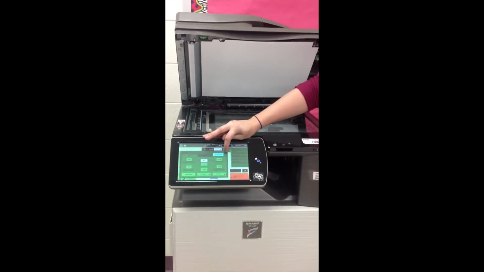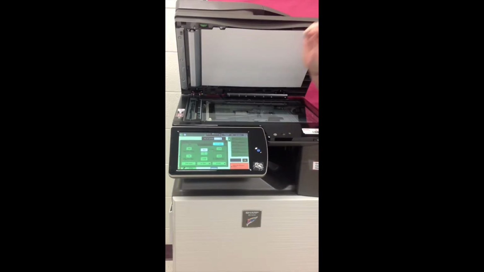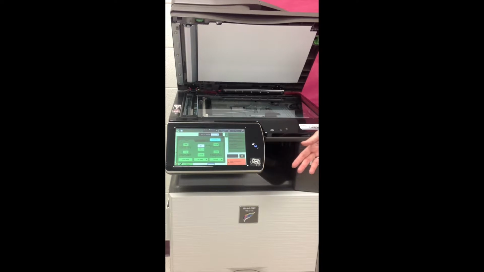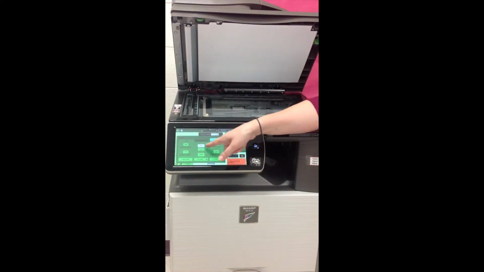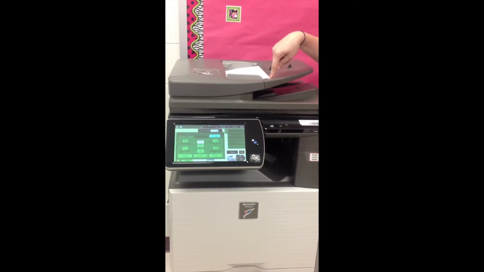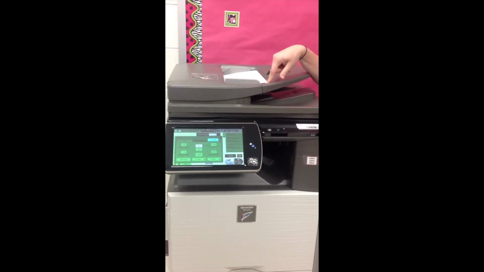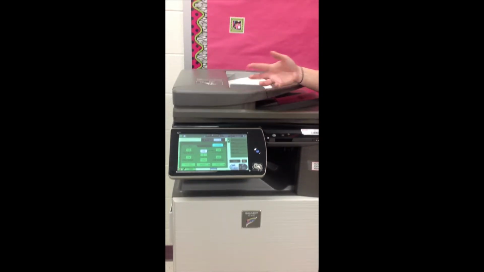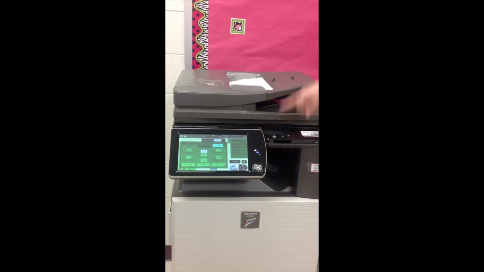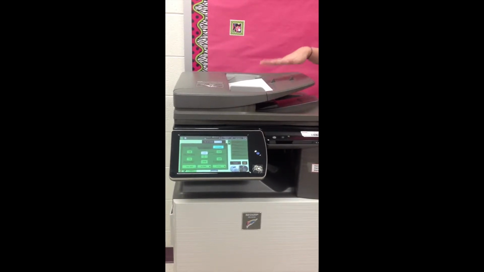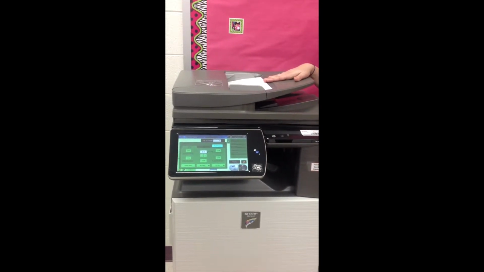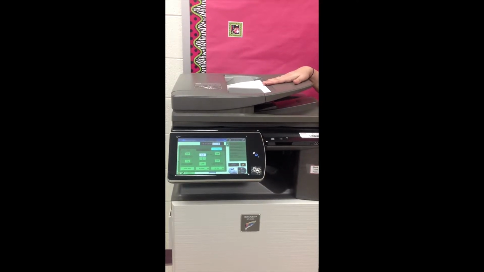Auto image works based off of the size of the original versus the size of the paper you're telling it to print on. So if it knows the size of the original, it's going to immediately go to where it is. The reason why this is automatically going to 94% is because I have these out to the A4 option. A4 is like Europe's version of letter paper, so it's having to reduce slightly because it thinks it's a bigger size paper. If I were to push these feeders, the guides, to the 11, it goes back to 100. If I were to put my hands on these little sensors here, it goes to 64% because it's thinking it's 11 by 17. So you see how auto image is just awesome.